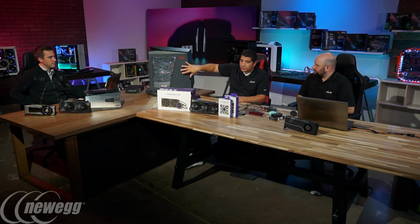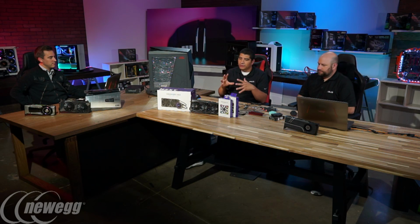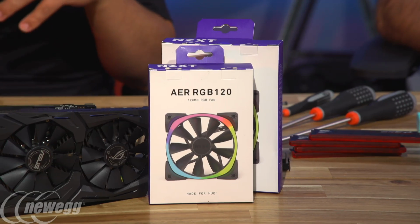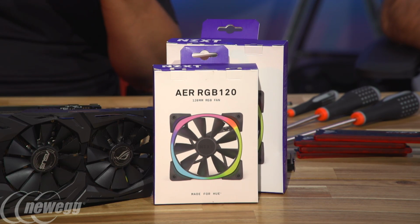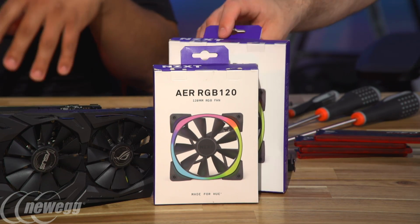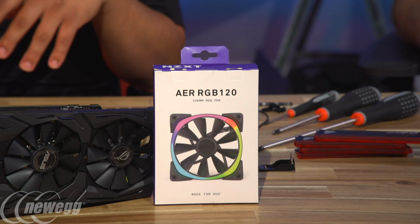So these are some cool touches that we've gone ahead and done to evolve the functionality, so that if you pair these types of products together, you get an improved experience. We've got the Noctis 450. We're also going to be using NZXT's Air series fans. They're really beautiful, cool fans because they feature integrated diffusion on the fans themselves, which gives them a soft, clean, distinctive look. And of course, they can be linked together.